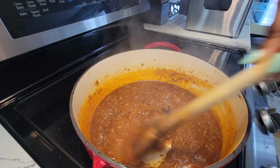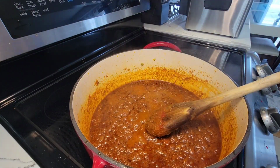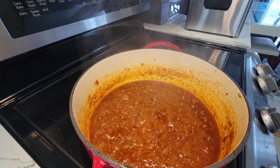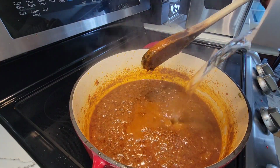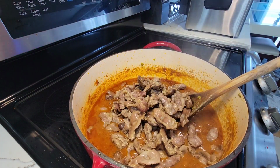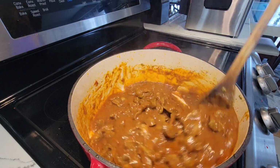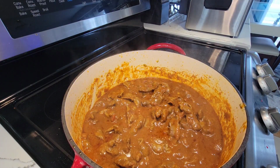I don't like my Gizzard Dodo dry, I like it moist, so I'm gonna add in a little bit of water. I'm not using the stock because I don't like using the stock of any internal organ. That's just me, there's nothing wrong with it. If you want to use it, you can use it. I'll go ahead and add the gizzard and let it boil for 1 minute just so it can soak into the sauce.